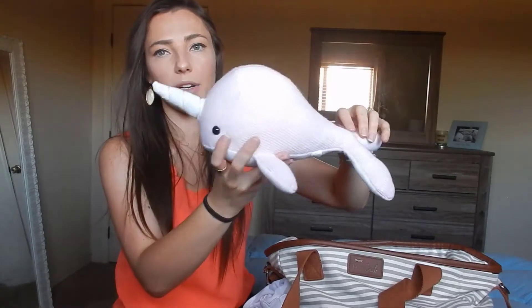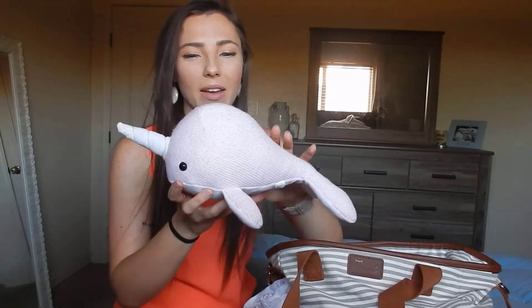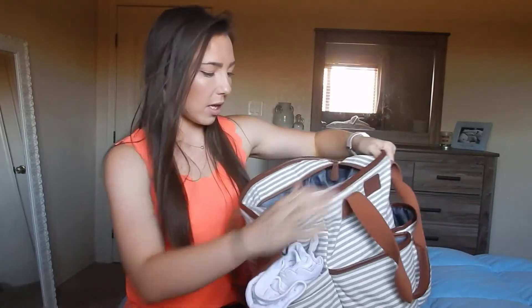There's a zip-pack pocket in the back but I don't have anything in it at the moment. Getting into the main compartment — on top I have her stuffed narwhal, which is her favorite stuffed animal right now. I think it's so cute! If you didn't see her 'Nora turning one' video, the birthday theme was pink and gold narwhal. Next I have a burp cloth — I don't really need burp cloths anymore since Nora doesn't really spit up, but I bring one mainly for emergency spills or if I just need to clean something up fast.